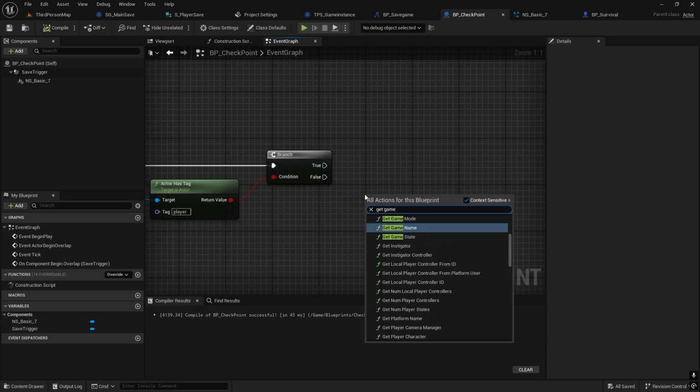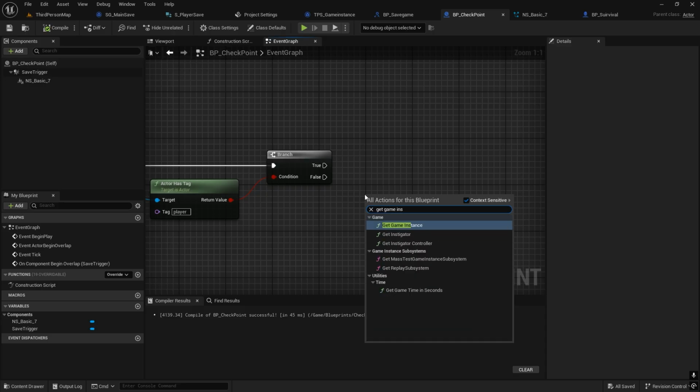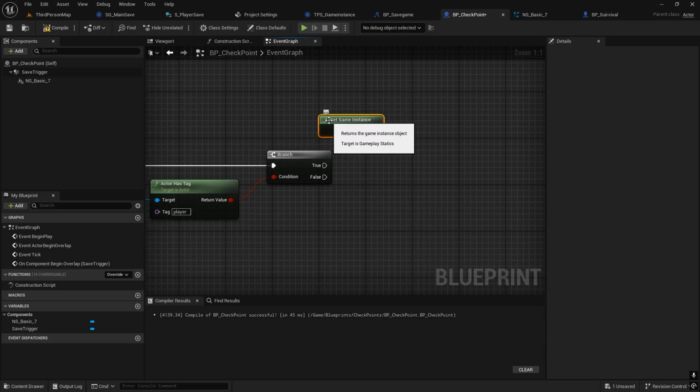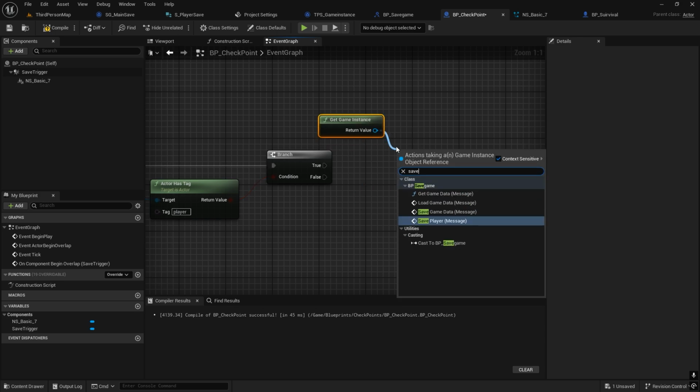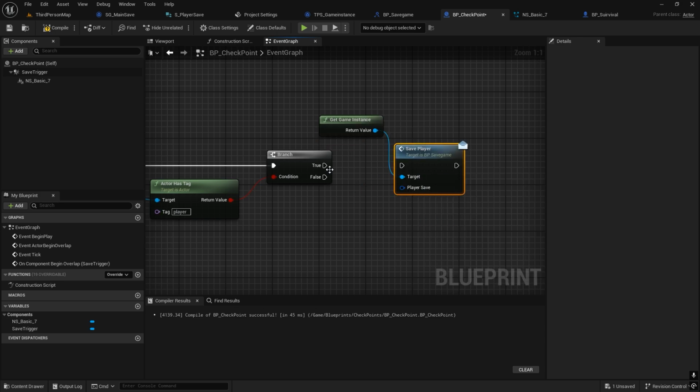It's a default function in Unreal. So get game instance, and we'll call save player, and connect it to true. So for player save, we need to create a function in the third person blueprint here.